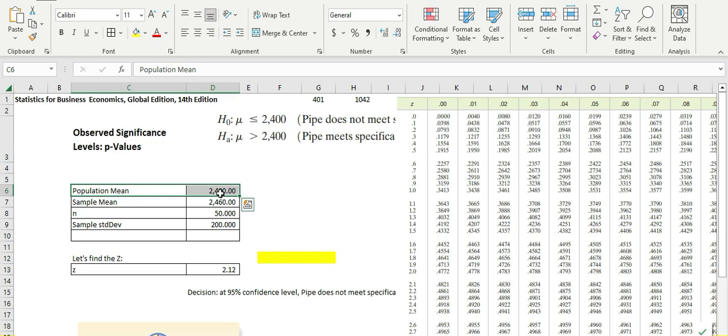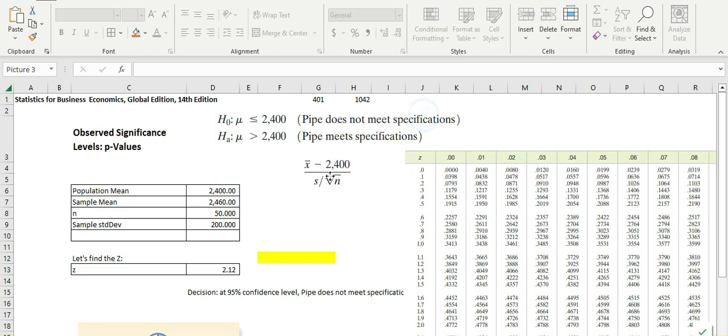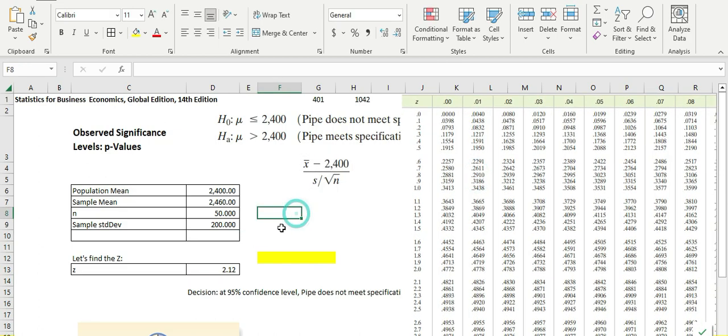for a specific measure of parts, let's say parts of a car. So here we have some sample mean, and we literally don't change any of the values. We arrive using this computation at 2.12. The computation is here. So now, how do we compute for the p-value?